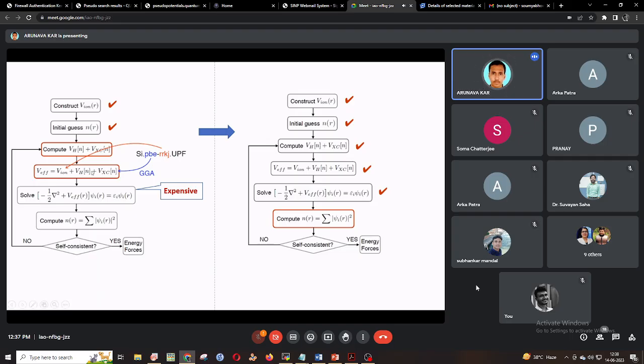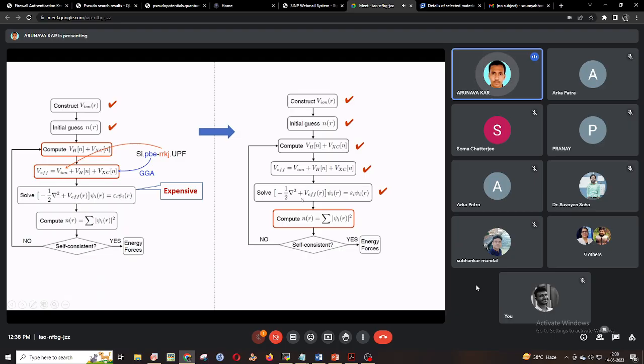After this total potential is calculated, the next part is to solve the Schrodinger equation. This is the most expensive part, and it is done through a diagonalization method. The code is trying to solve for the energy eigenvalue and the wave function.